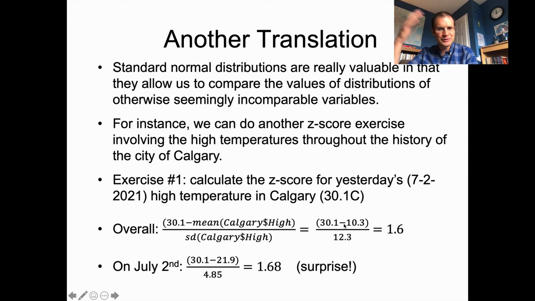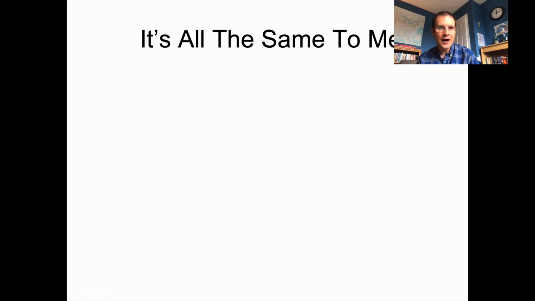That's a much higher temperature within that range, or it seems. But the standard deviation is so much bigger for Calgary overall throughout the entire year that the Z-score itself winds up being a little bit smaller when we plug this number into this equation for the overall highs throughout the year. So yeah, it was a good July 2nd, I guess, in terms of the weather. Nice and balmy, 30 degrees Celsius. And that converts to a nice high Z-score, basically.